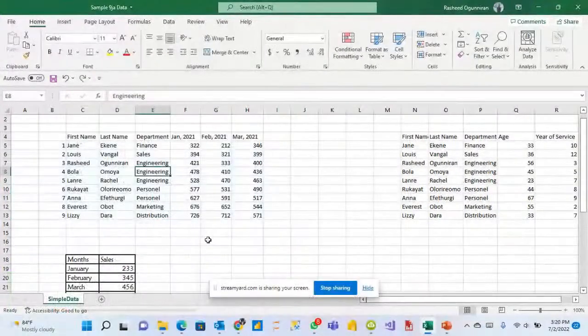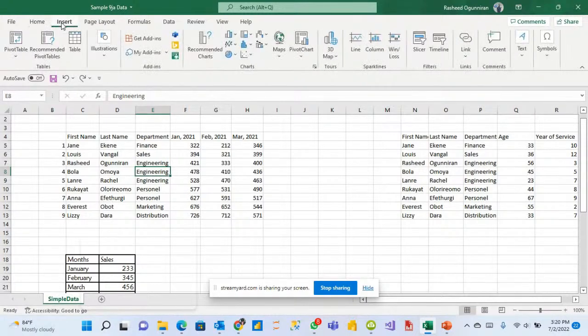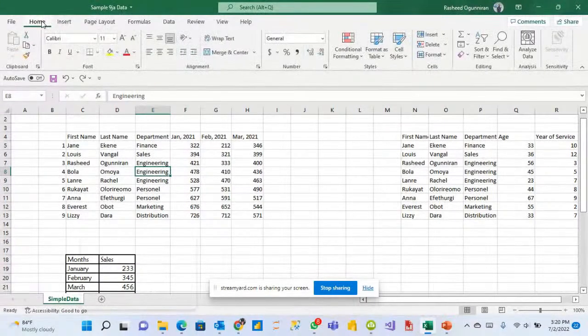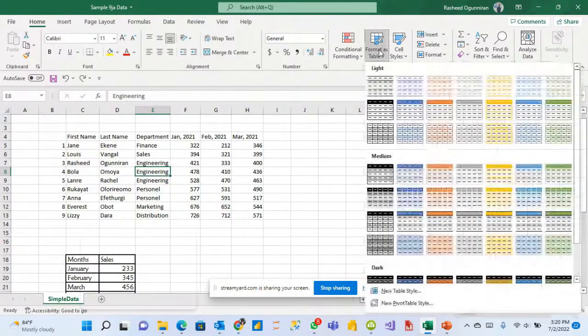I will undo it. Another way of doing it is you can go to your home tab. Sorry, you go to your home tab, you see format as table. Then you click on it.